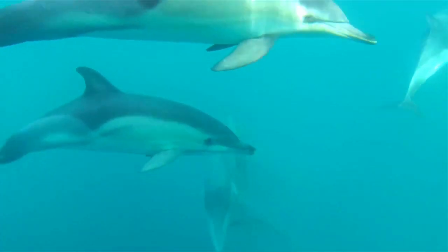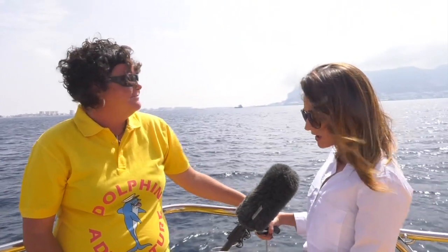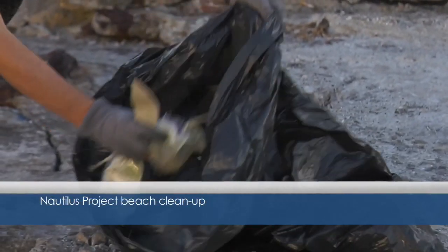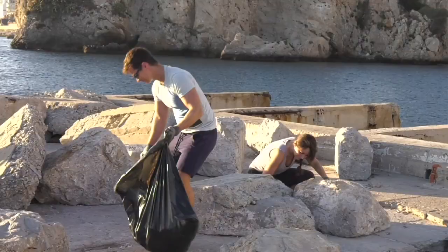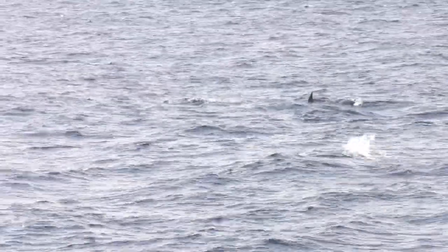Plastic is one of the main problems we face. We see dolphins using plastic the way they use seaweed — for interacting and playing with other dolphins. They grab the plastic, circle around, and another dolphin tries to chase and take it. But not long ago, we had a situation where a dolphin had a plastic bag go all the way through its head, and it got stuck around the middle of the body. Rescuing a dolphin like that is very difficult because the dolphin can still move.